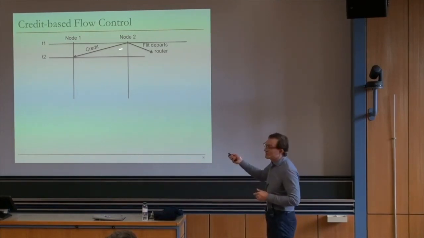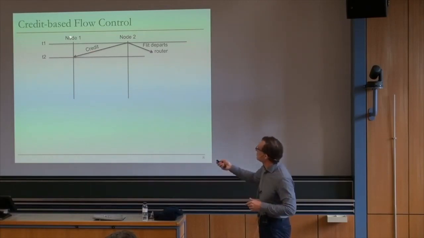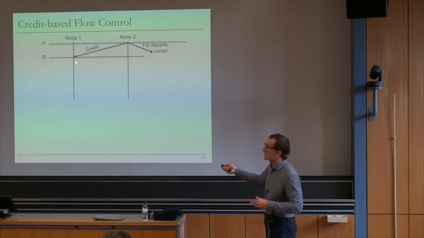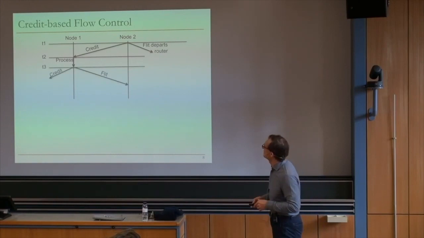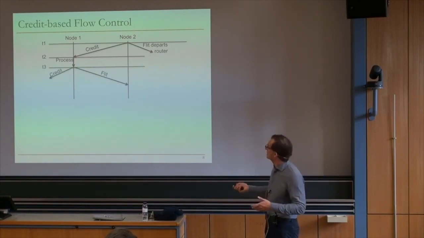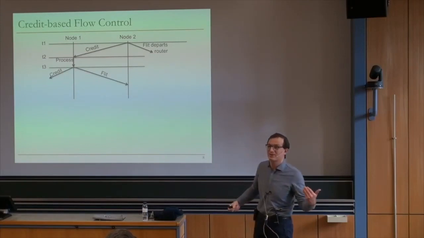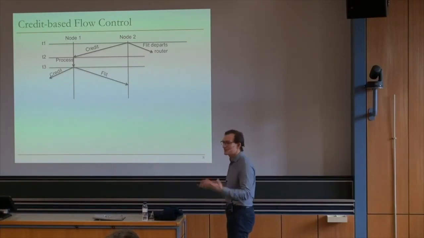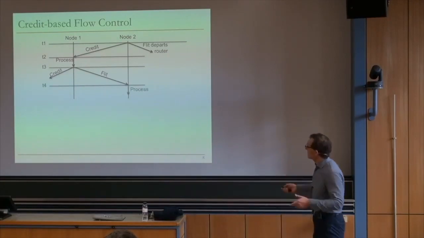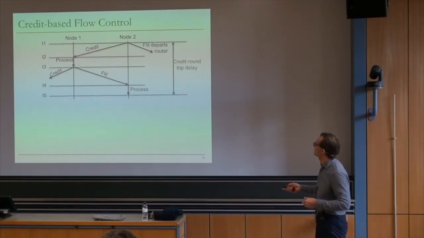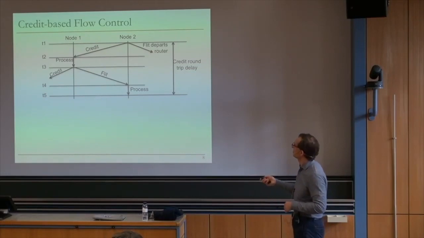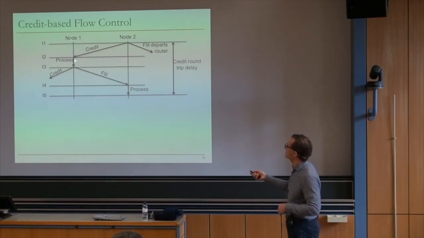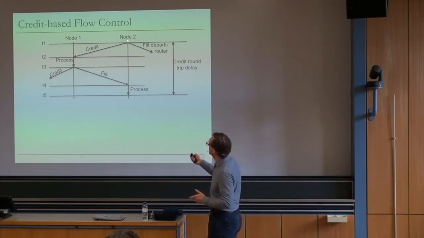Okay, so you also see that there's a delay associated with this credit round trip. So this node basically will think for some time that it doesn't have a credit. There's also that round trip delay. So it processes that credit and it sends a flit to the next node. And once it sends a flit, it has one buffer available, so it passes the credit back to upstream routers. Again, the same issue exists over here. And then once this node gets the flit, it processes it, and there is a round trip delay associated with even a single flit sending, as you can see over here. Basically, we have a flit, you need to wait for a credit, and then you send the flit, and then only after that it takes some time to fill the buffer, as you can see over here.